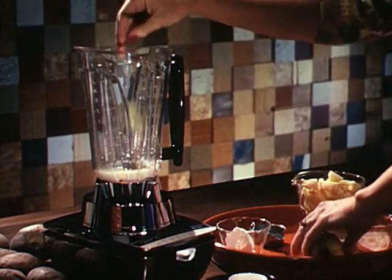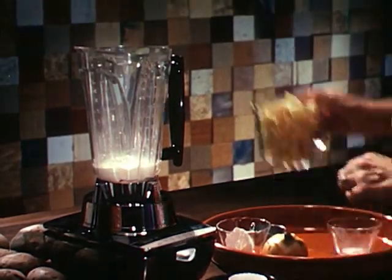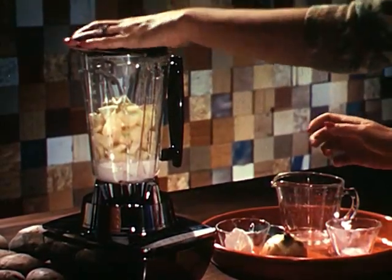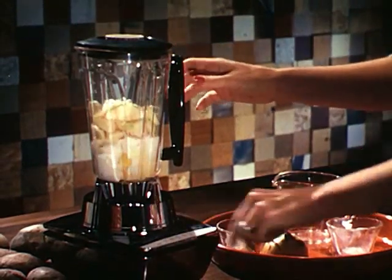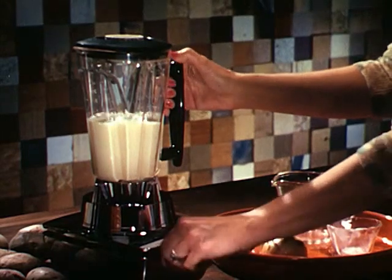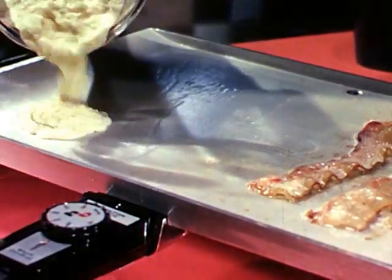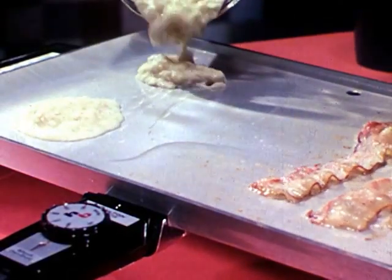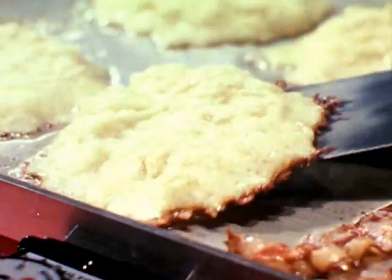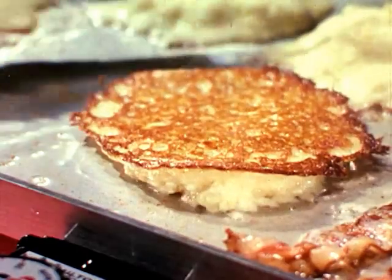The blender way is as fast as getting the ingredients into the container, including diced raw potatoes, plus about 10 seconds of blending, the time it takes for the materials to go through the blades once. This quick preparation offers the advantage of blending the batter just before cooking to avoid discoloration of the potatoes, so the pancakes are consistently golden brown with a good grated texture.